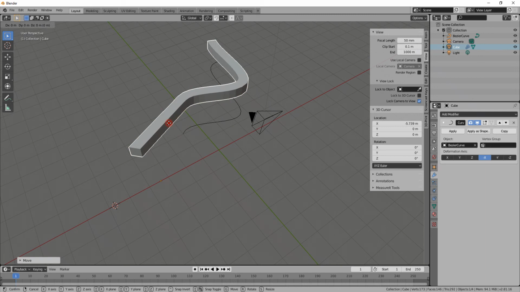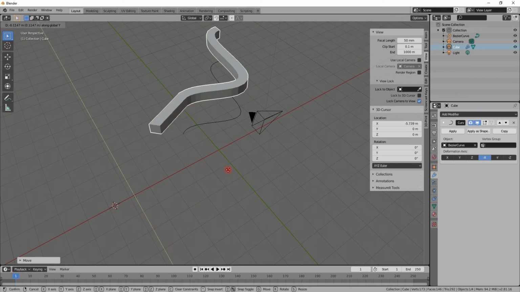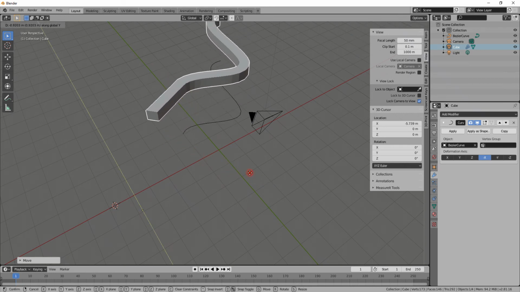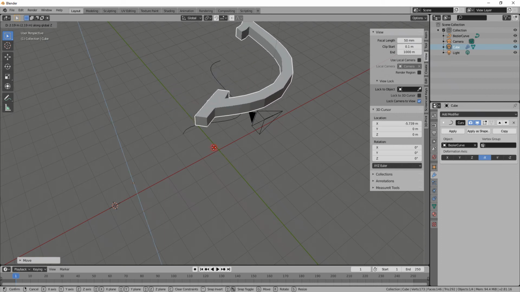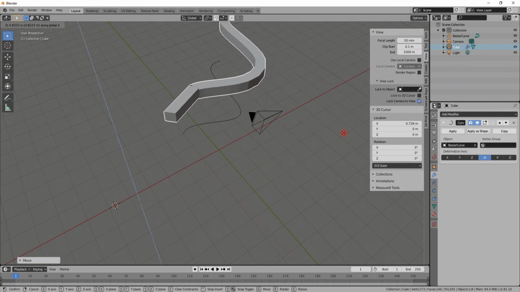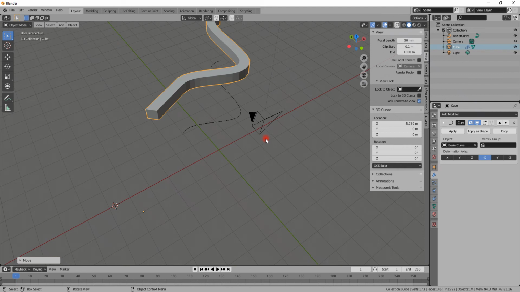So when you move it on the x, it will go where the curve tells it to go, and if you move it on the y, it will move up and down. If you move it on the z, it's going to move sideways, and this is where things get really hairy. So I wouldn't do that.